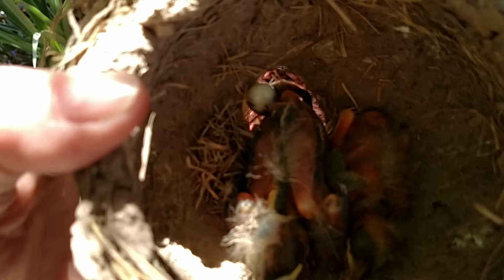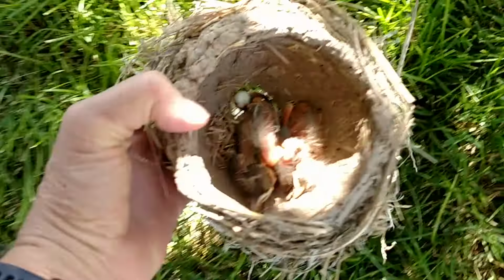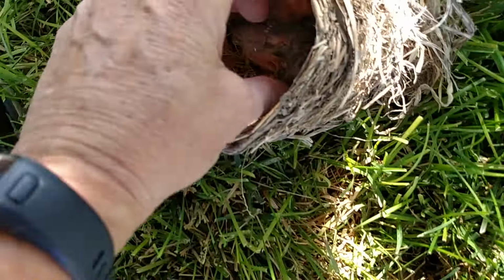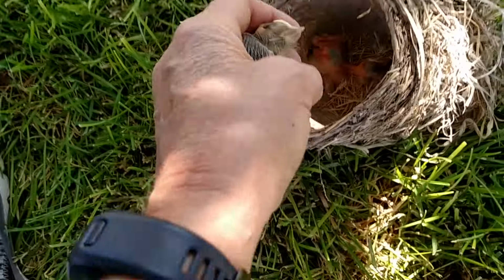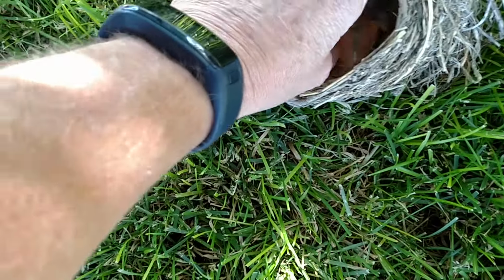So I'm not sure if they're robins or what they are. Yeah, that little one has a little spot underneath the leg that had a lot of blood, and there was an ant there, so I'm assuming the ant was a little bit weak. Oh, it might just be wrinkled skin that's yellow. So they are about the size of robins. But as they grow, we will figure out what they are.